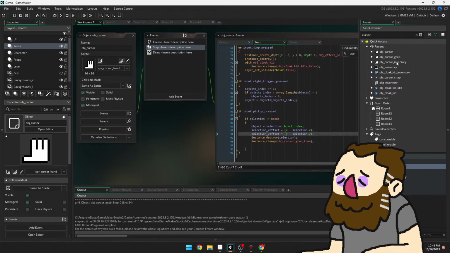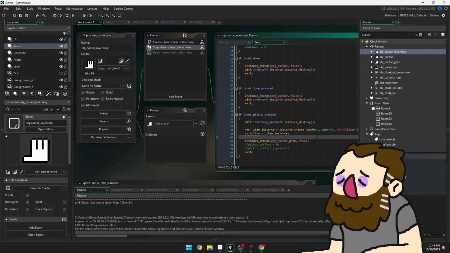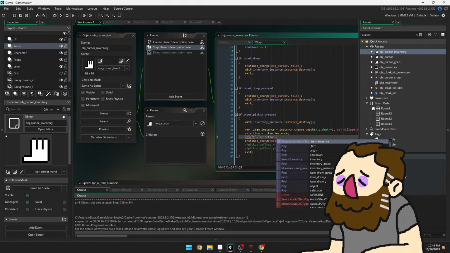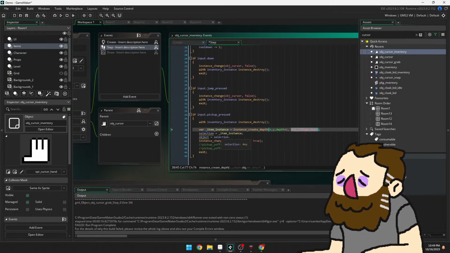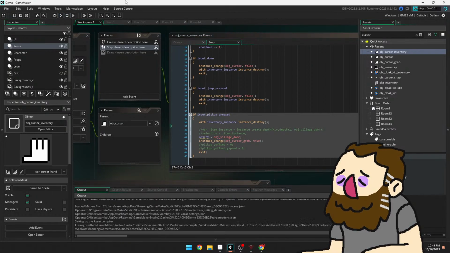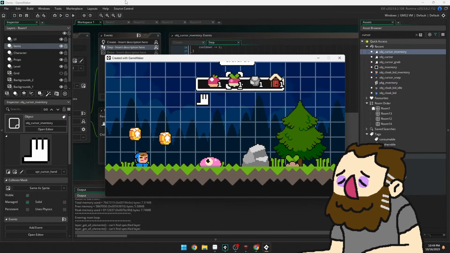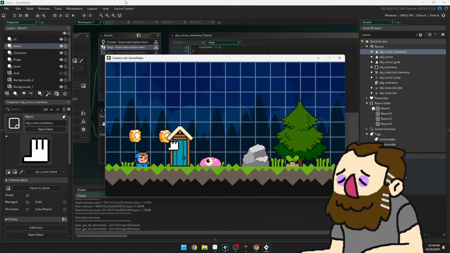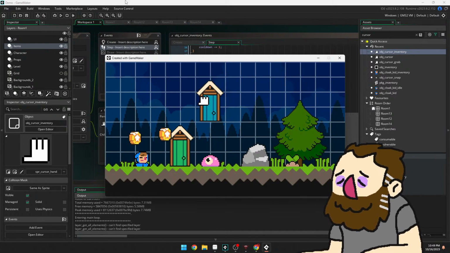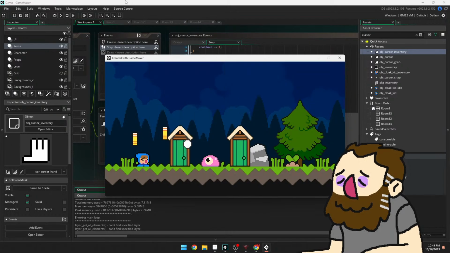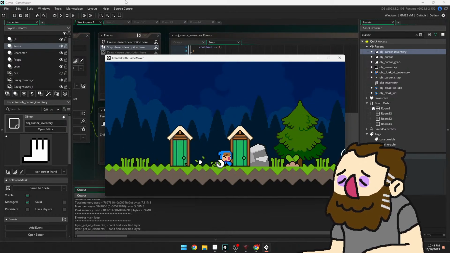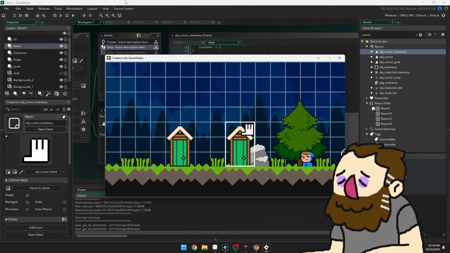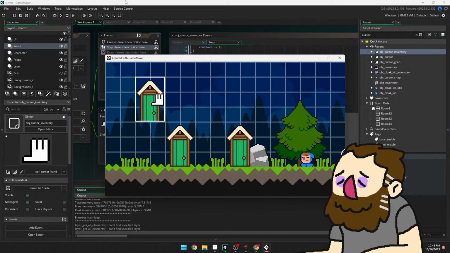I need object to equal something, so like two modes. Great.